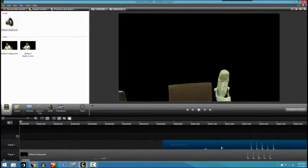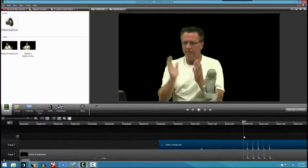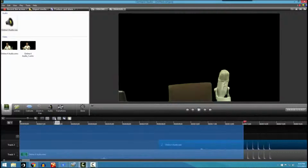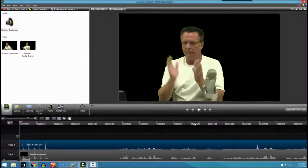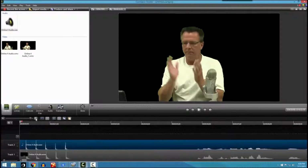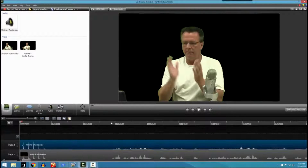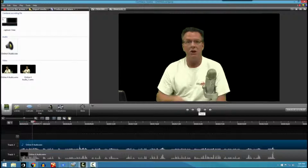So now I just slide to get these marks where I did the hand clap. I know everything before that I can get rid of, so I'm going to just delete all this as I'm starting to clean it up. Cut that out. And you can see right here, it's pretty close. Stretch it all the way. I can move this just a little bit. And now let's see. Okay, next I want to talk about audio.